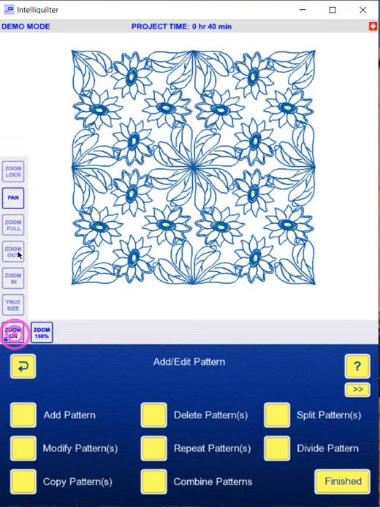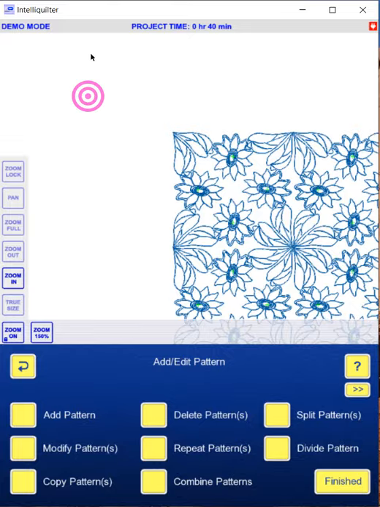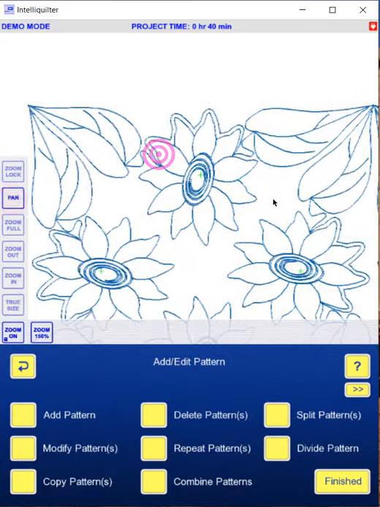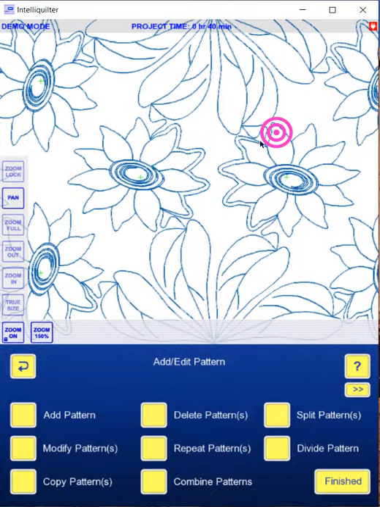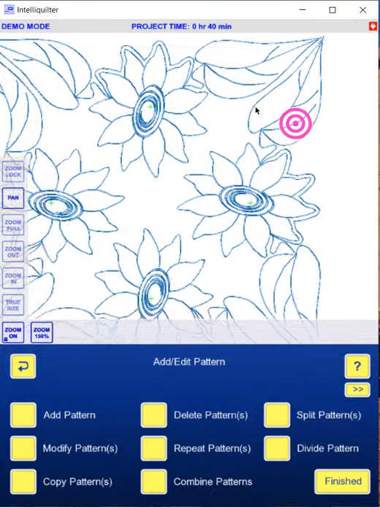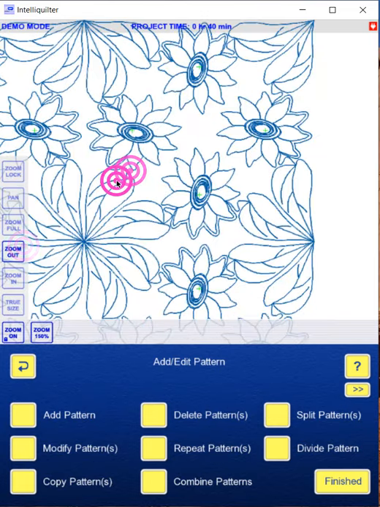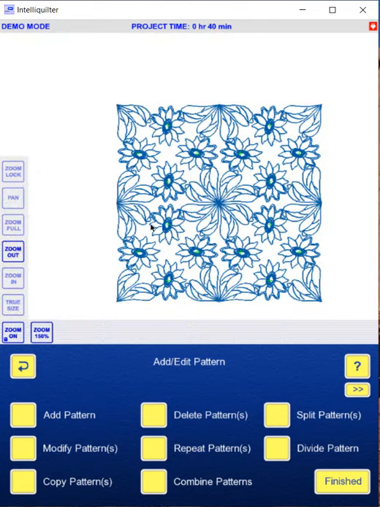Now what I want to know is, did it all snap together? And I could check that if I wanted to. Looks like it did. I'm going to say good for now, but if you're finding when you go to combine it that they're not. So that was a little bit faster than doing the copy and combine. But you could have done the same thing. You could have copied and rotated. So let's try the other one.